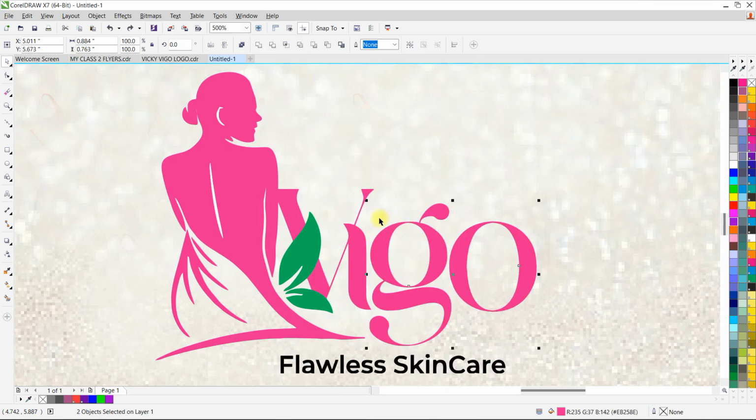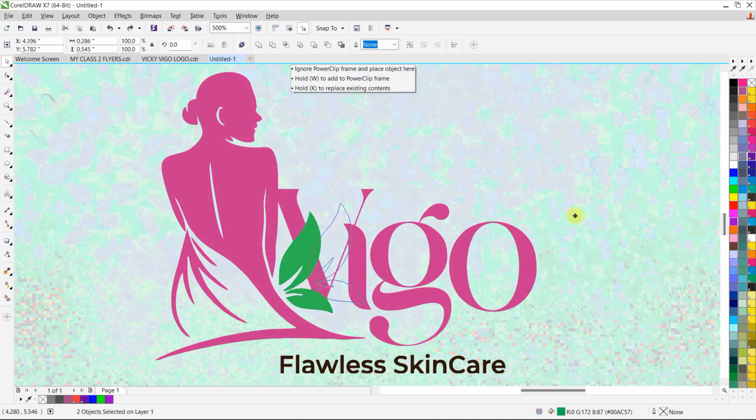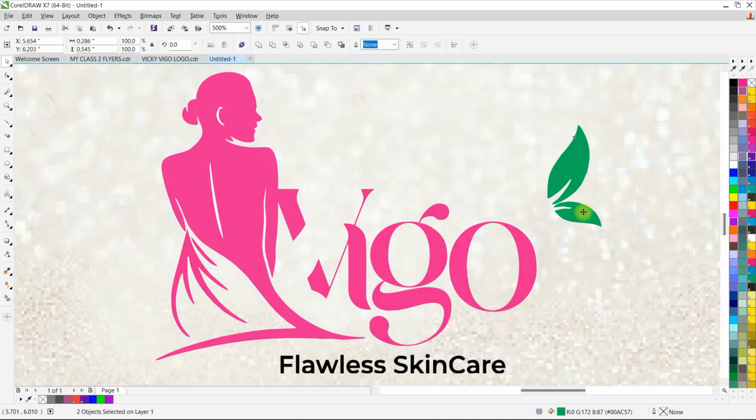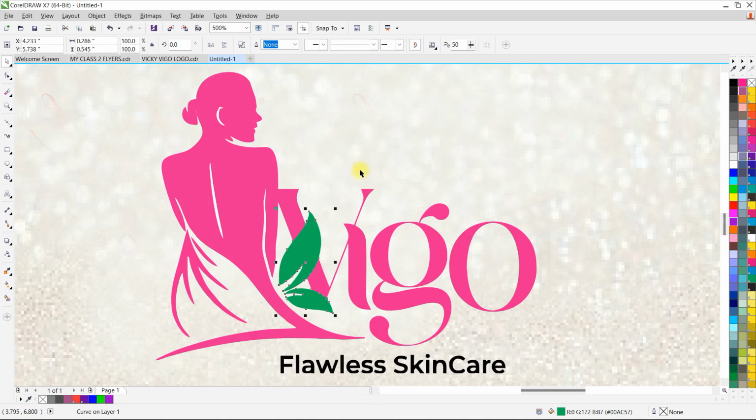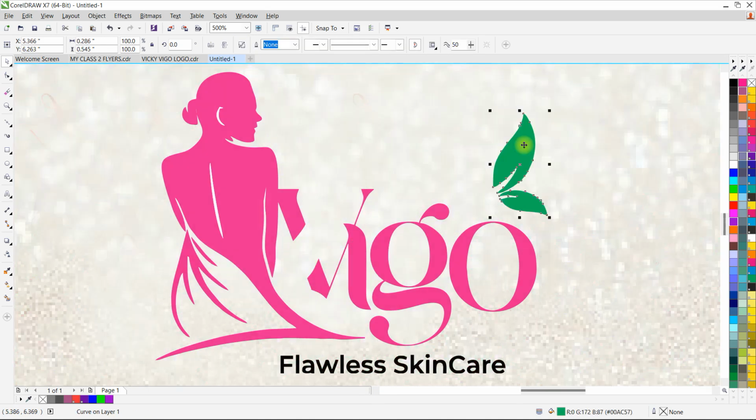To put them together again, if you want this together, just click everything and then select weld. They weld together just like a weld iron. The leaves are also there. Weld the leaves together so they will be together.